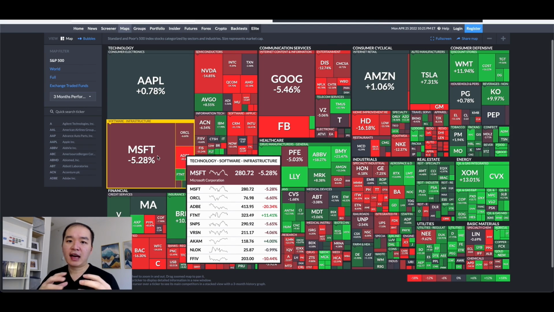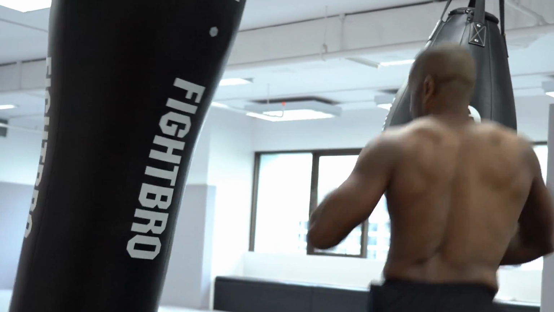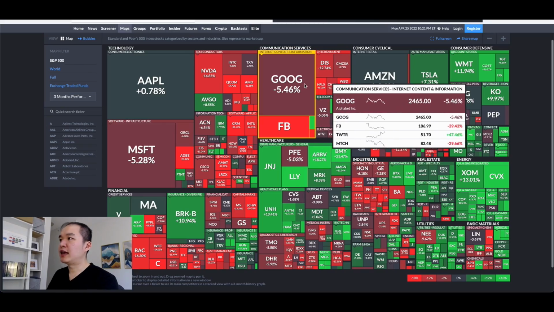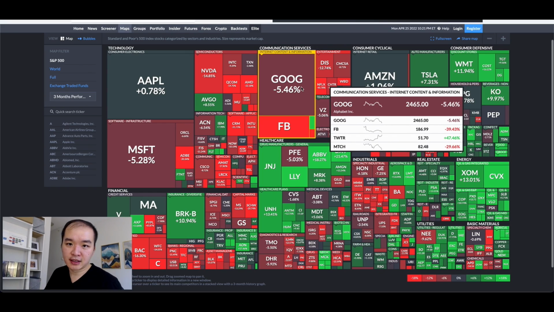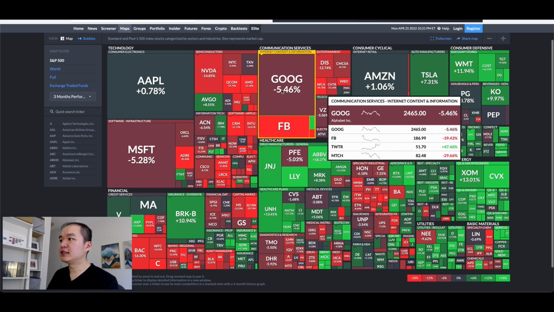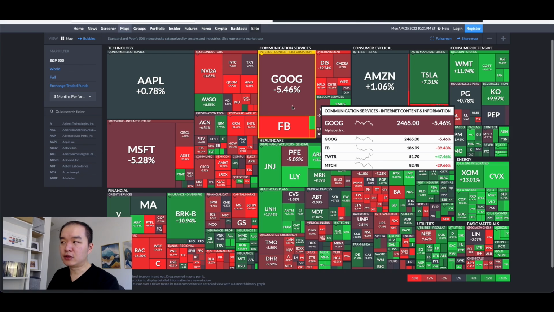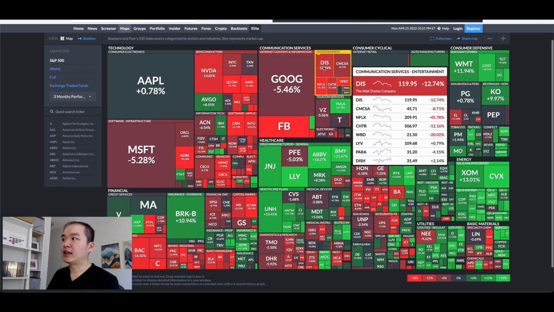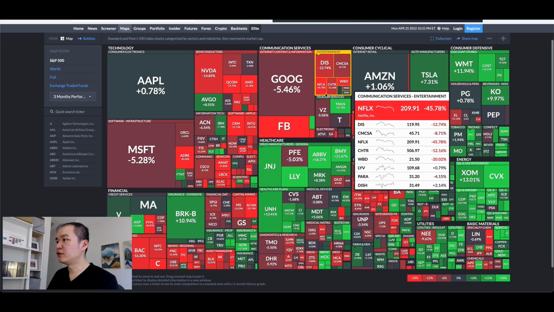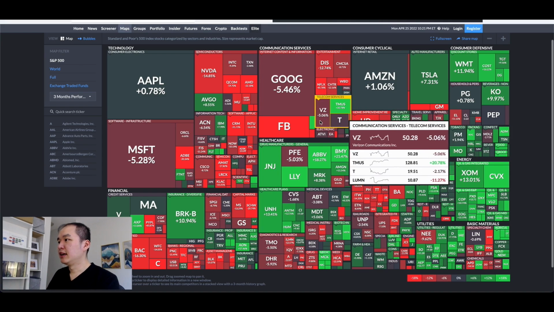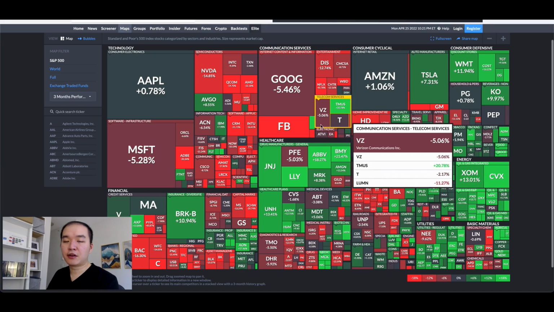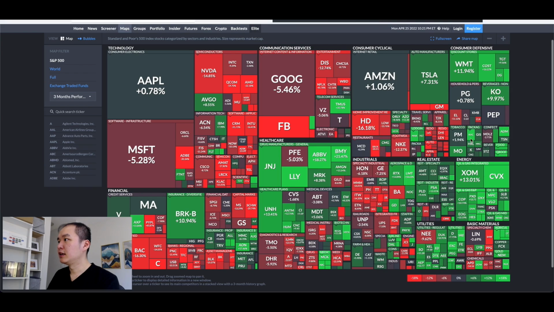If you have an unbalanced portfolio, meaning your entire portfolio is focused on technology, then your portfolio would be getting a hit. Next, they have communication services, which I would consider to be technology as well. You can see that this consists of Facebook and Google, which are mainly going down too. Then you have Disney recently going down because of a variety of issues like the Florida bill and Disney Plus subscribers. So the communication services category is also going down.